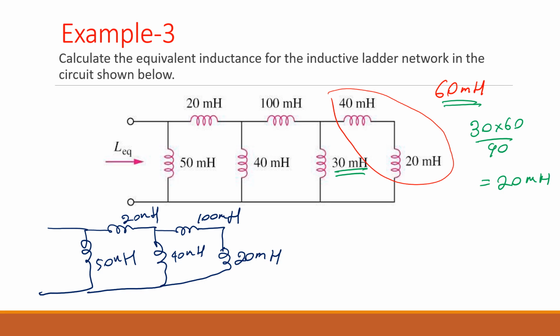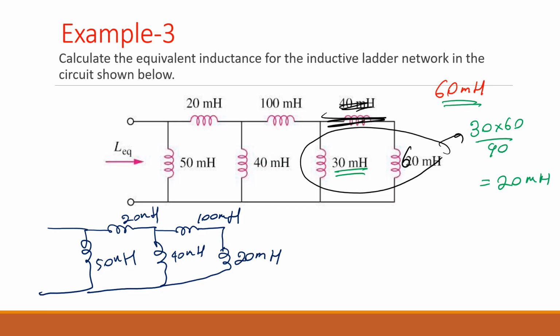So when the inductors are in series, what is the equivalent inductance? The 40 and 20 are in series with each other. When you add them together, what will happen? 60, yes. So 60 and 30. Instead of having these two, you have 60 like this, isn't it? Now 60 and 30 are in parallel. When you add these two together, that will be 20, isn't it? Then you will come to here. Now the 120 are in series. So when you add them together, what will happen? 120. Then the 120 and 40.